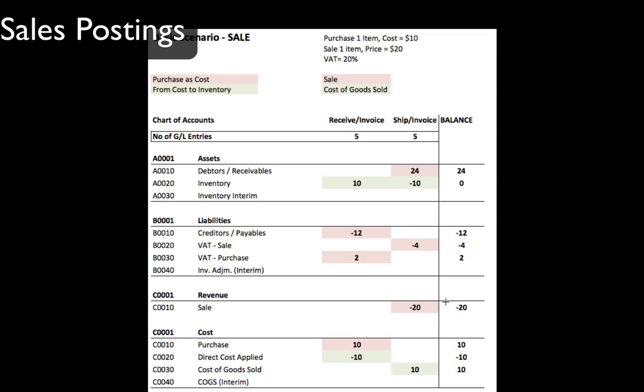Then we've had a sale of $20, but we've also had a cost of 10, making a profit of 10. Keep in mind that these two tens cancel each other out.